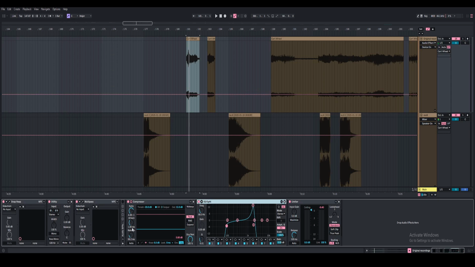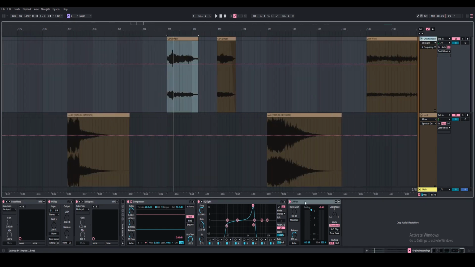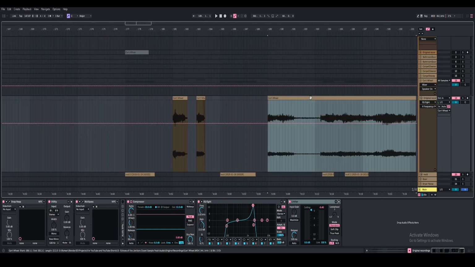Turned the release down a little bit. I didn't mess with the attack too much. And then for the out, it's set at 12 decibels of gain. Then it looks like I was doing some pretty fancy stuff here with the EQ. Boosted it by quite a lot actually. And then of course a limiter. And so yeah, that's how I was able to get some of these samples.